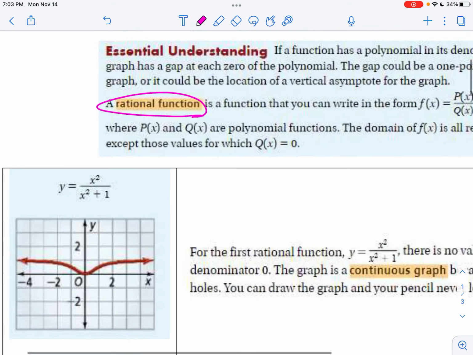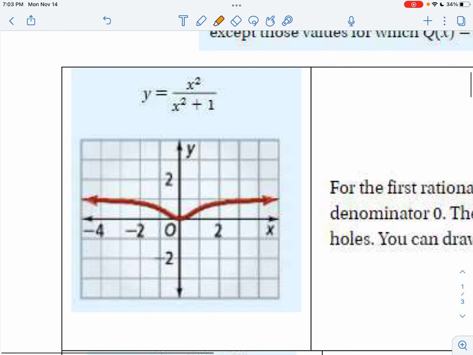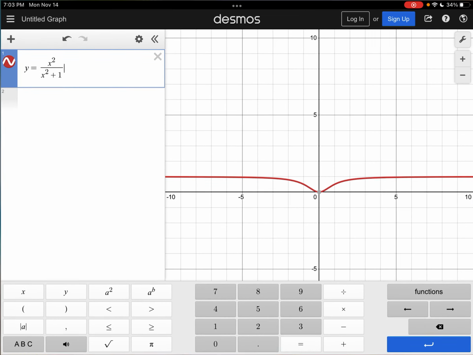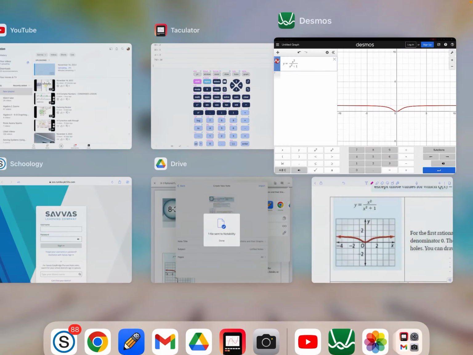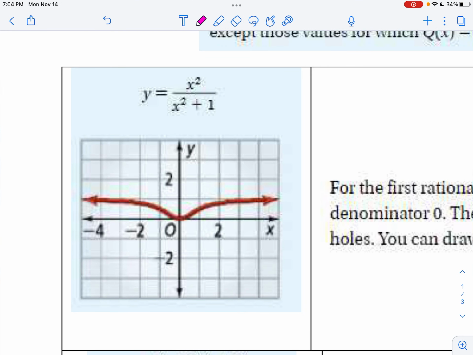So this is a rational function because it has these expressions, right? Now, do you see this really cool little bird graph? That's right. It just so happens that that's the graph that you would get. I'll put it on Desmos so they can see it. So you could plug in x values to figure out what their corresponding y values would be, but that would be the shape that you get.